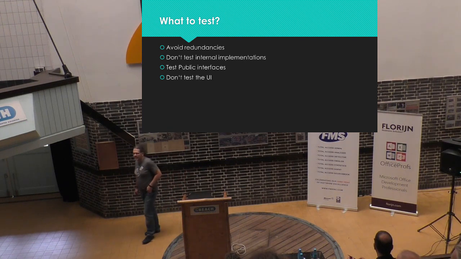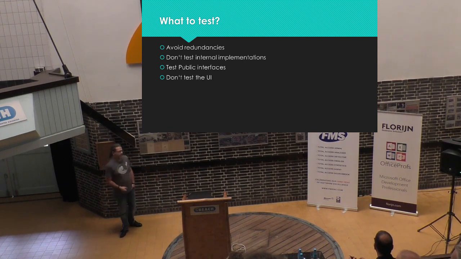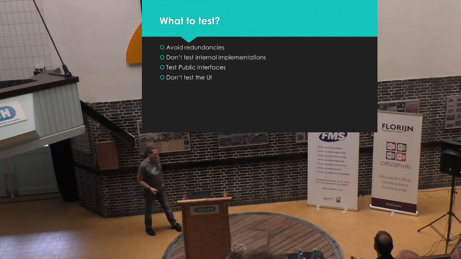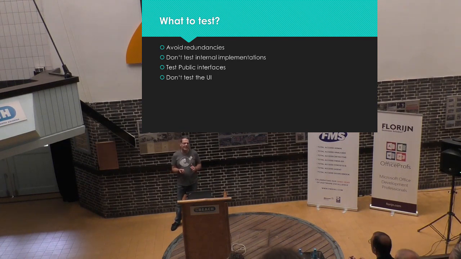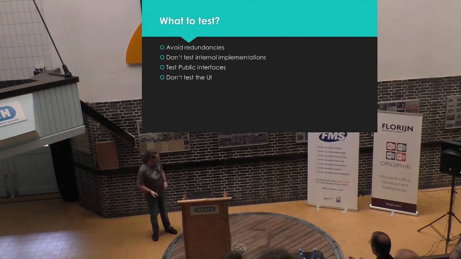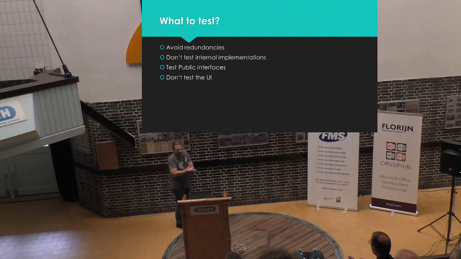Don't test the user interface. I tried. It doesn't work. It doesn't work in Access, and it's also pretty hard in other applications. Even if you use sophisticated tools like the coded UI feature of Visual Studio, testing the user interface is a pain. User interface tests break easily. They sometimes don't work for whatever reason, because your aunt sneezed in the next room or whatever. Just don't test the user interface.